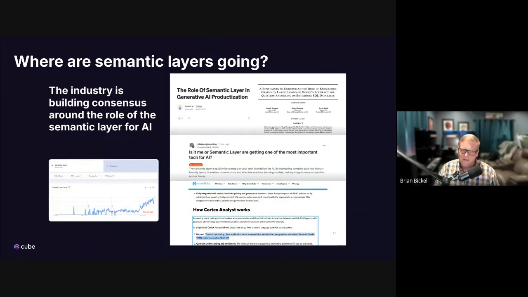Where are semantic layers going? I think where they're going is certainly being used in AI. When you saw Snowflake throw their hat in this ring with semantic views, to a large degree, that was to make Cortex a better platform and to improve Cortex's accuracy. That's going to show itself in something like Snowflake Intelligence. When you saw Databricks do this with Unity Catalog metrics and metric views, same thing. I would call it the same thing for AI BI Genie and for Databricks One. That's my assessment. I don't work for those companies. I just do alliances at Cube.